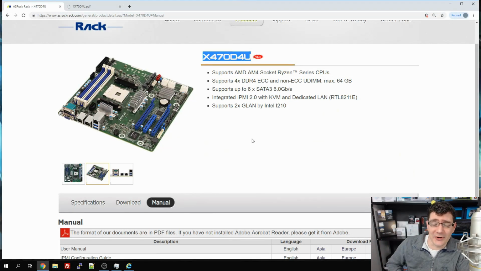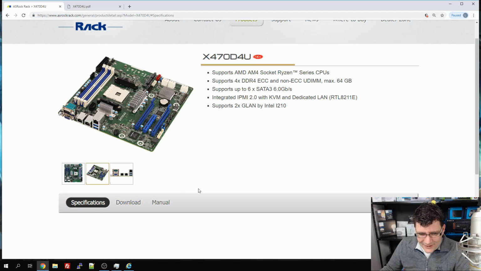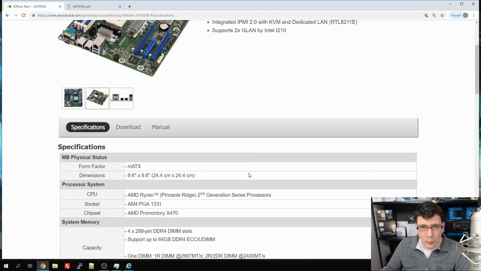It's this motherboard you see in the background now, which got me very excited. It's the X470D4U. It's a motherboard from ASRock, and it's from their WEC series, so their professional line of products. And this one is suitable for workstation slash server use. It supports the AM4 socket Ryzen series CPUs. And they don't mention Ryzen 1, the first generation. So as for now, I'm guessing it only supports the second generation of Ryzen series CPUs.